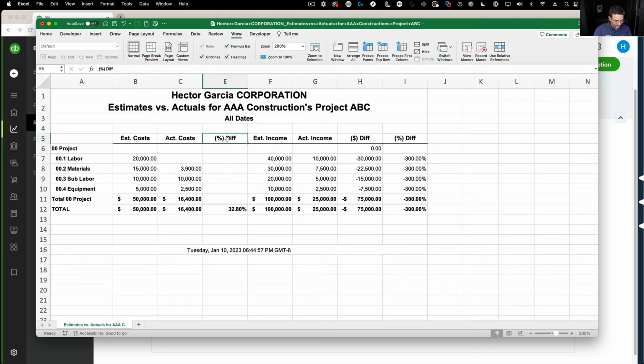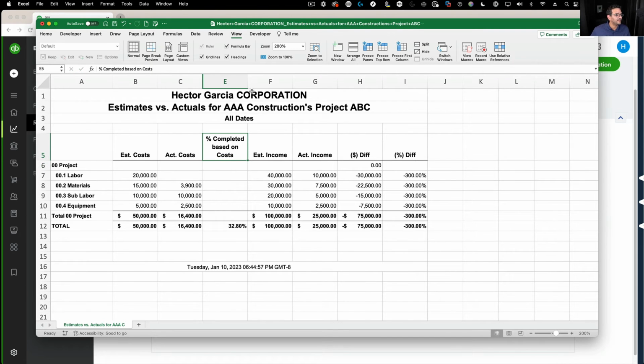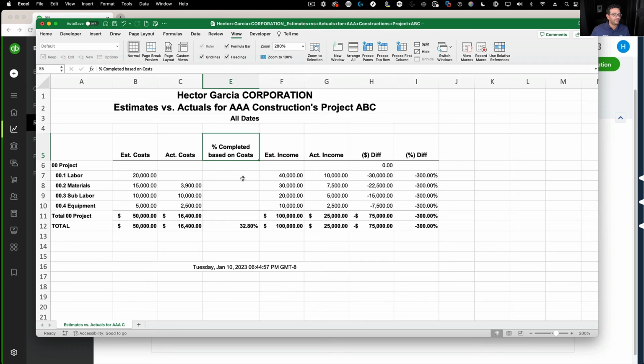So I'm just gonna call it here percent completed based on costs. Okay, so this is percent completed based on cost, maybe not based on observation. I can go to that project and see, well, that's 10% done, or we haven't even started. That could happen. That's part of the realities of project management. But based on our accounting of the expenses that we spent and accrued so far, we have 32% of our budget already spent.